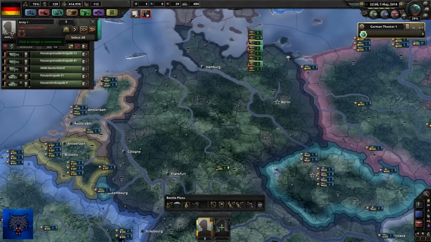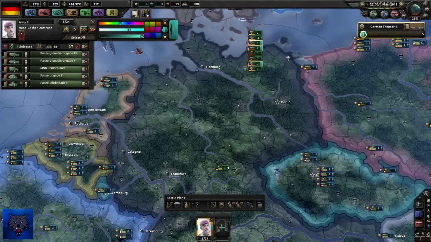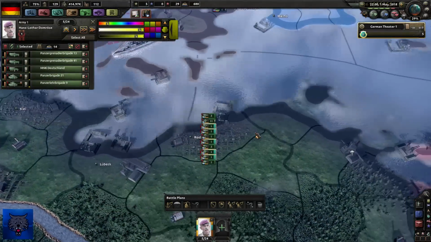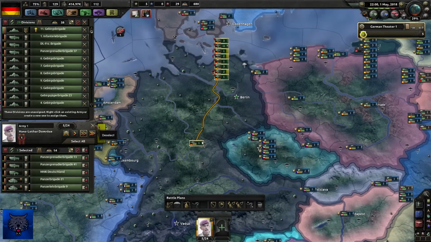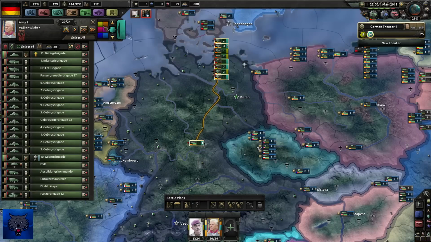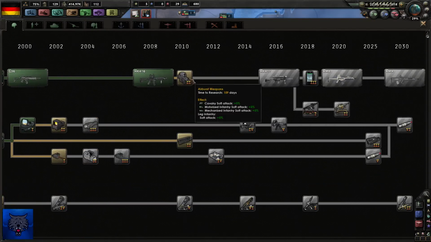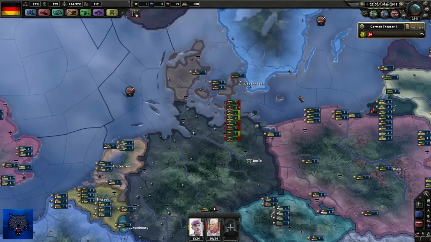So those 5 here. We'll give the command to Hans Lothar, I think. Yeah, we'll give it to Hans. We'll go with the yellow. And we'll chuck you here. Everyone else, go with Volker. Okay, how are we doing here? We can get more soft attack, which is always good for us. Upgrading those weapons. And we'll leave everyone there.